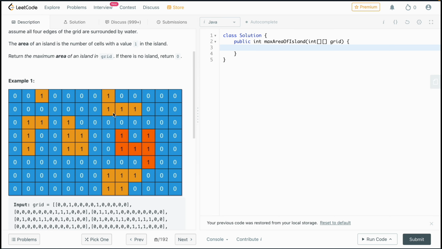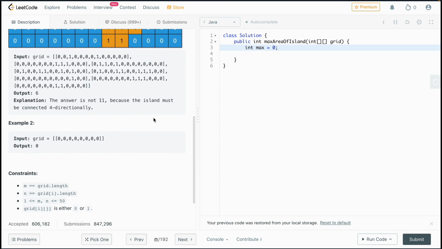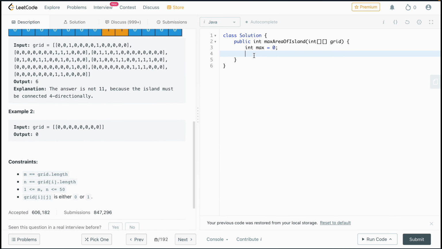It's way quicker and easier in my opinion, and that's basically the whole idea and implementation. So let's go through it. We're going to make an int max. This is going to represent our maximum value, and we know for sure there's at least going to be a 0. We don't have to set an Integer.MIN_VALUE, since if it's all zeros we could just return 0, and this is the value we're going to be returning, so we could just return max.